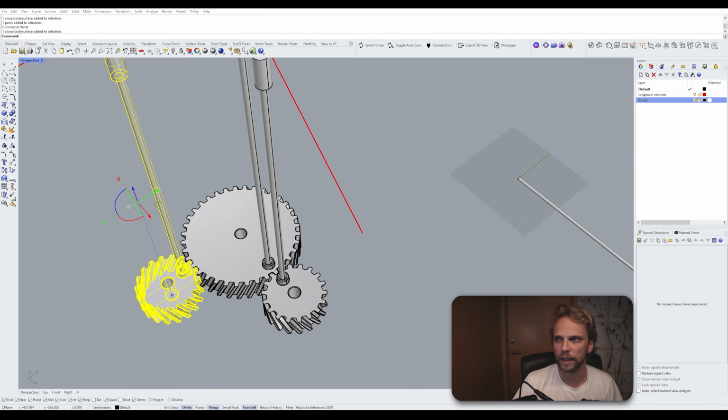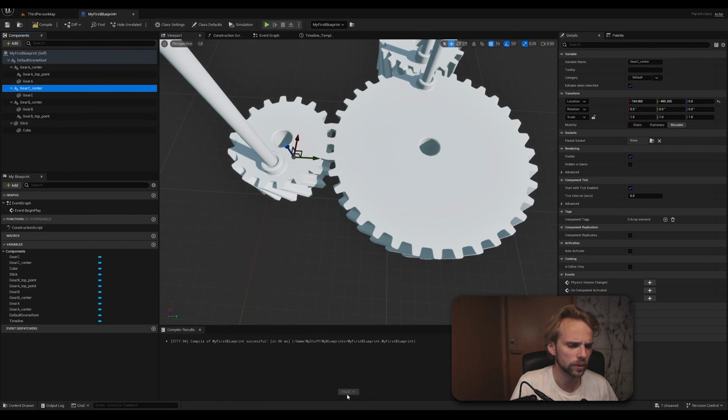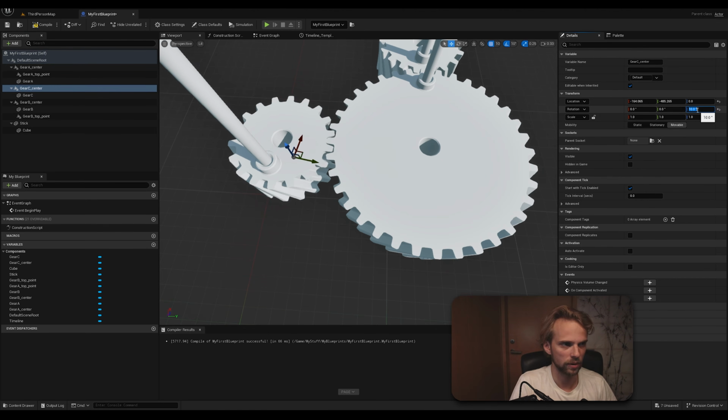We can also add stuff. 1 second. Okay, I figured out the fastest way to do this. So we're going to go in here, and then simply for gear C center, I'm just going to introduce a little bit of rotation for it, right here, for the rotation, 10 degrees, because 10 degrees makes it snap into place, right?